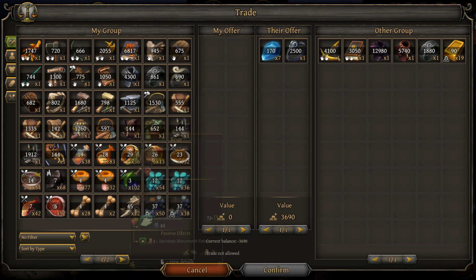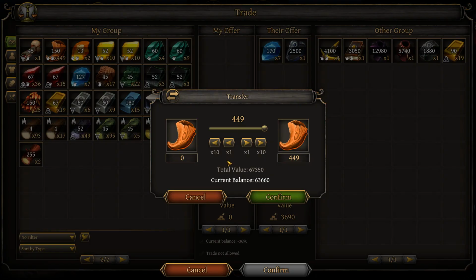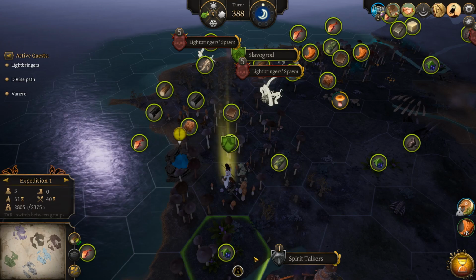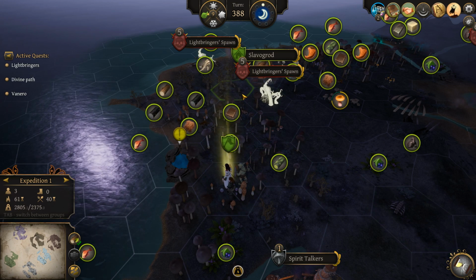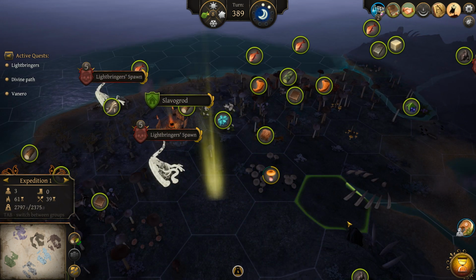Okay, so what do I want to give you? Probably just garbage again. You know what I'm going to give him? I'm going to give him enough dragon bone to make this work, because it's not going to be that much dragon bone, and we certainly have enough of the stuff. Okay. Alright, so we got 20. We're almost at 30 with them. And there are events that give you water demon reputation. There's no reason to think we couldn't make it up to 50 eventually.